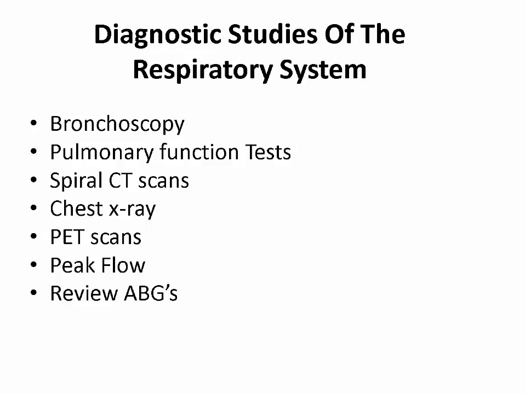For a pulmonary function test, the patient should inhale deeply and exhale as long, hard, and fast as possible. Spiral CTs are the most commonly used tests to diagnose a pulmonary emboli. A chest X-ray might be ordered. A PET scan is most useful in determining the presence of malignancy.